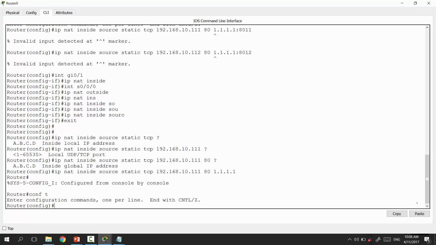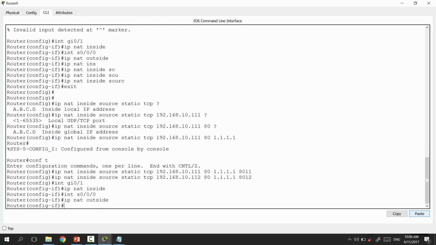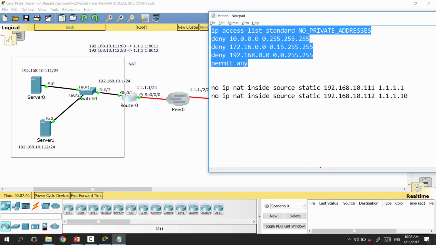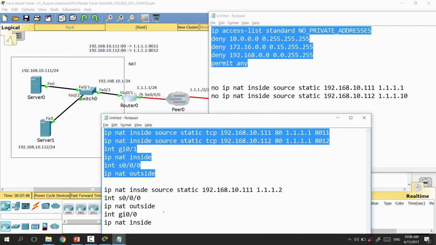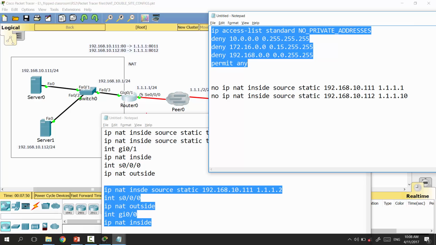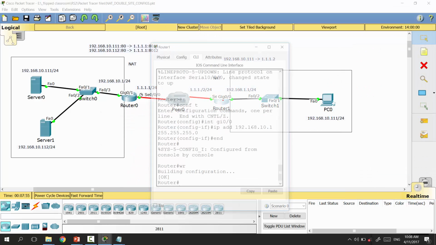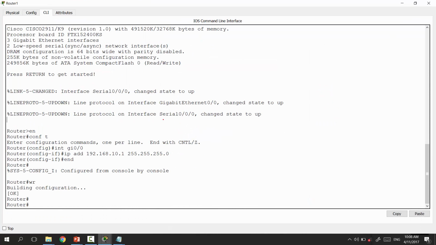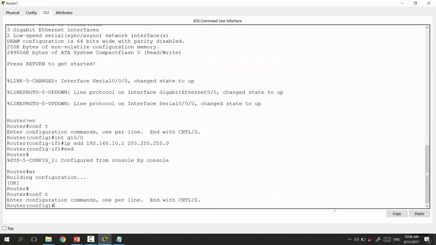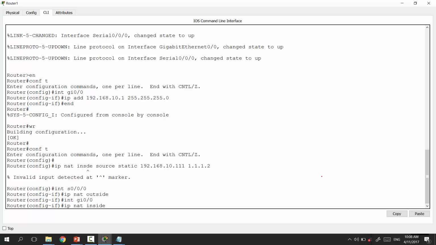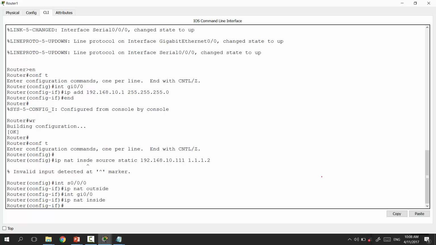By using the paste button. And then I have to copy these commands and paste them into router 1's global configuration mode. And ip nat inside, so here I also have a problem in the syntax.